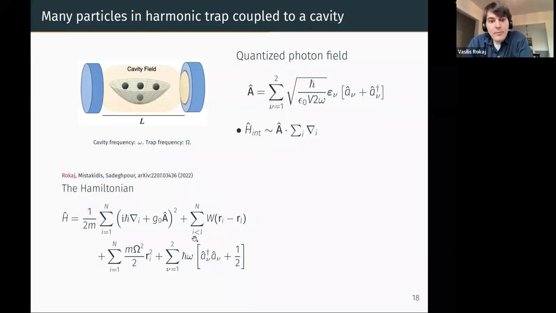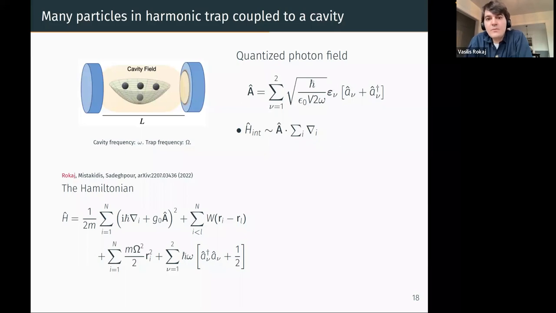So we have here the two-body part, and of course we have the momenta of the charged particles. They are coupled to the photon field. Here, this is the external potential of the trap, and we have, of course, the energy of the photon mode. Again, I'm only thinking here of one mode. As previously, the photon field is homogeneous and given by annihilation and creation operators. The key observation in this system is that the A field, because it's homogeneous, couples to the total momentum of the system.